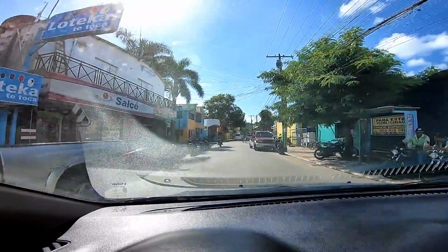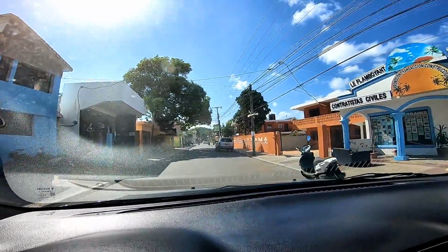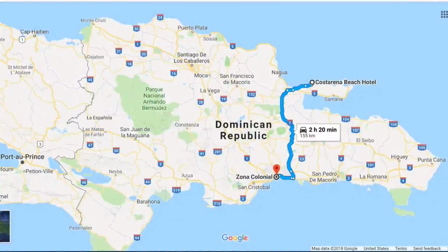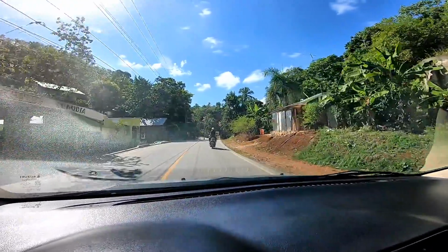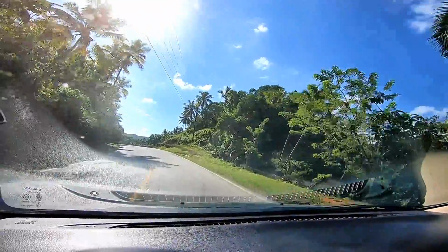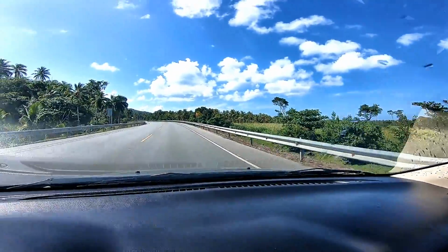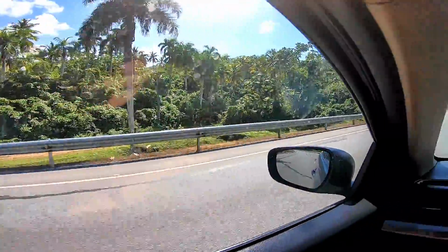Driving out of Las Terrenas, trying to get up to, there's a tollway that goes out of the city. It's a lot faster, but I think they charge you like, it was a couple hundred pesos or a few hundred pesos last time I remember. Alright, just a little bit outside the city. Starting to head up into the hills. And maybe like 10 minutes outside from the hotel, it turns right into country, farms and rural area again. So it's pretty quick transition.